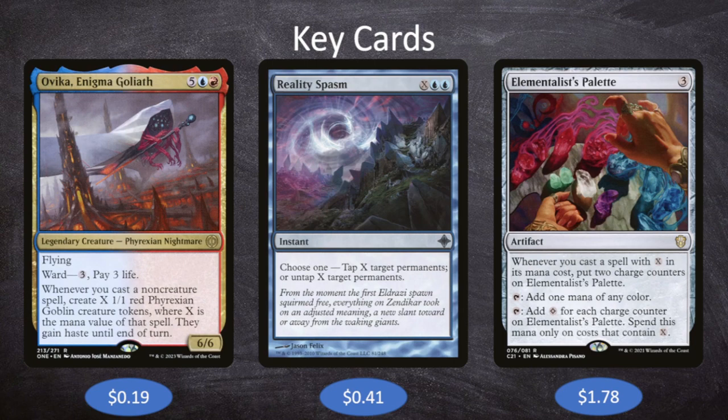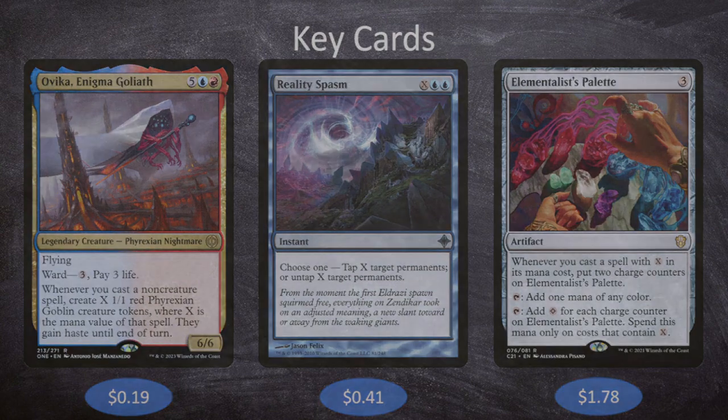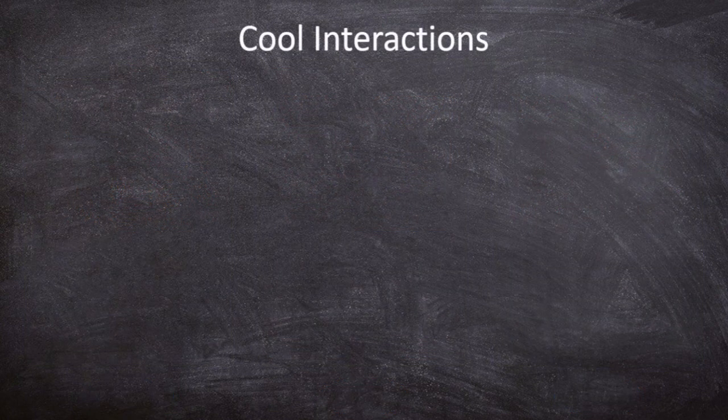So those are all of our key cards, and the next thing we're going to have to do for our deck tech is take a look at some cool interactions. These are cards that either synergize very well together, are kind of a value engine on their own, or in some cases are just cool cards that I want to highlight because I think they're underplayed.